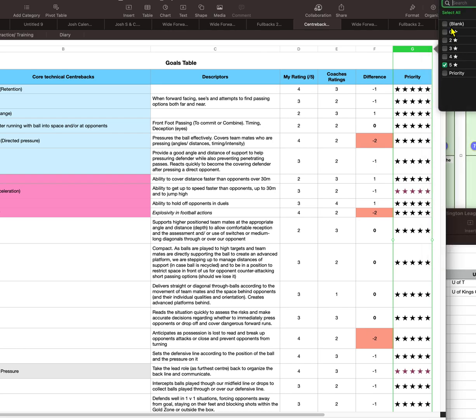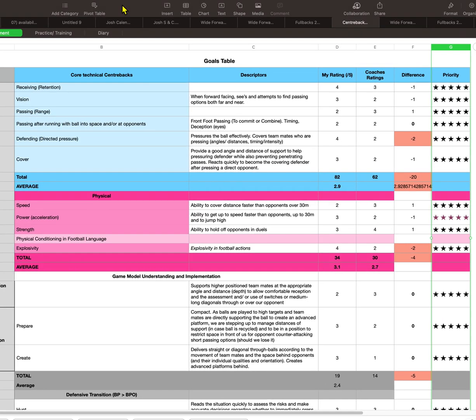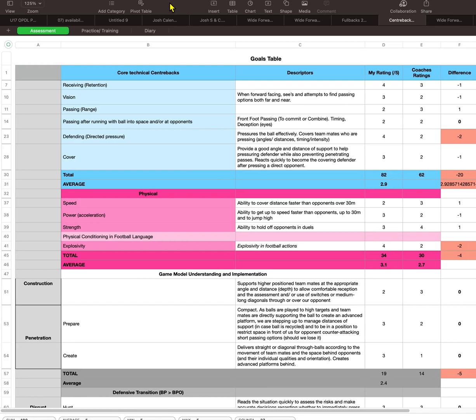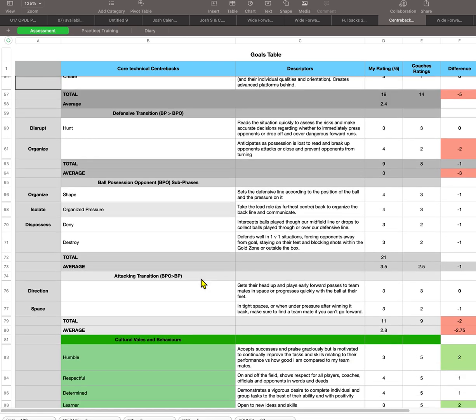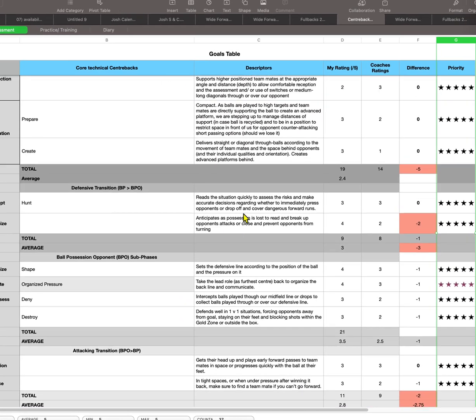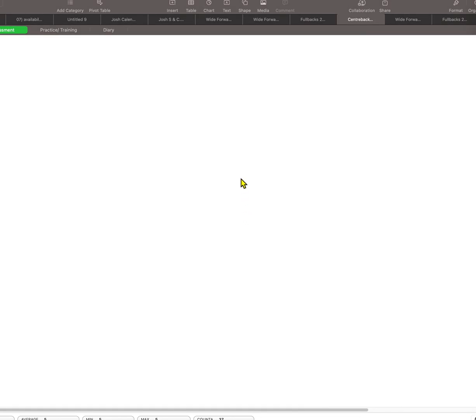So it would be blank. Okay, so if we put blank back in there, it seems to bring back the headings. So maybe leave blank in there as well. So anyway, going back to this, the game model and skills that relate to that could be a good focus for us, or for you, as well as the technical and the physical. The other ones you can do as well.